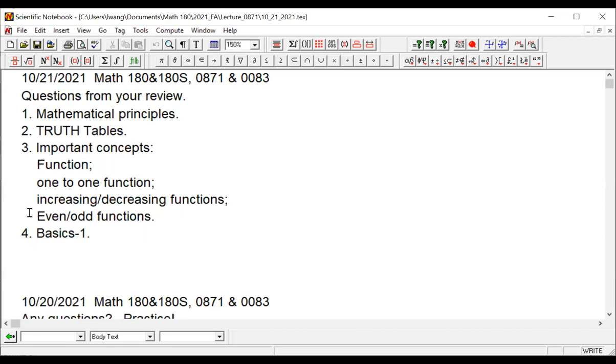For example, you will be thinking about, okay, I know one-to-one function. Is the first function on table 1 one-to-one? Second, third, fourth? You go through the tables one by one to ask the question, which one of these are one-to-one? Which one of these are increasing? Which one of these are decreasing? Which one of these is even? Which one of these are odd? And that's what's expected of our students to study.